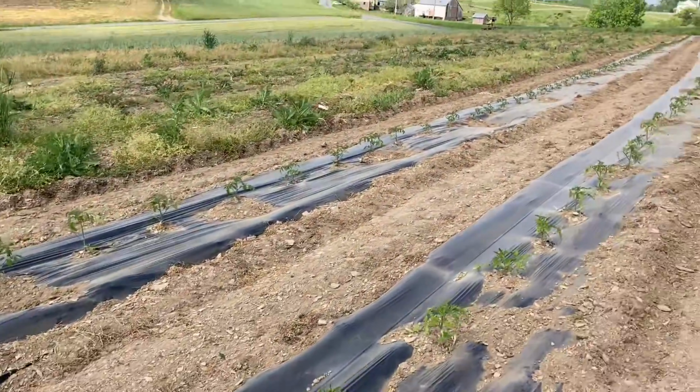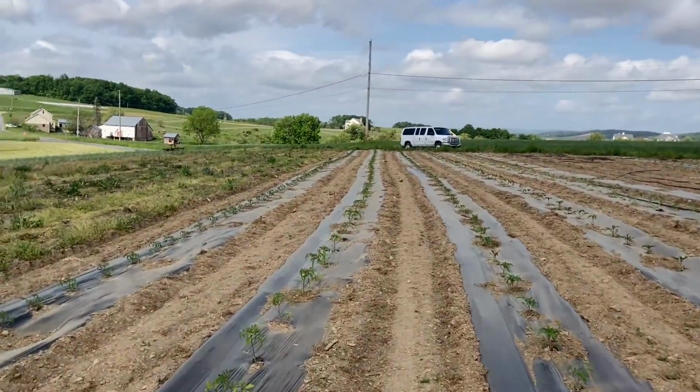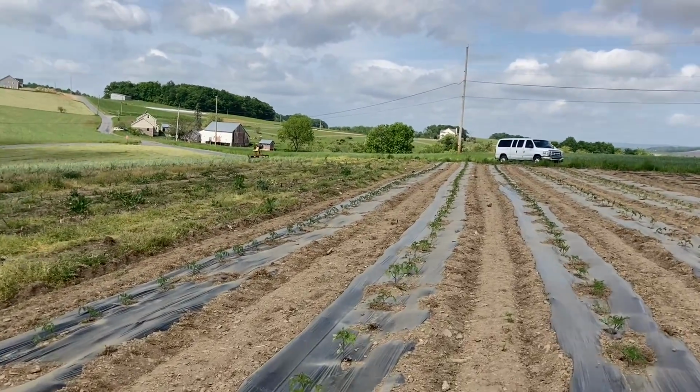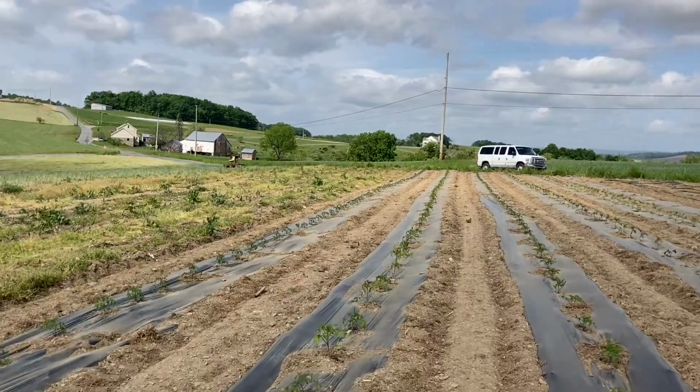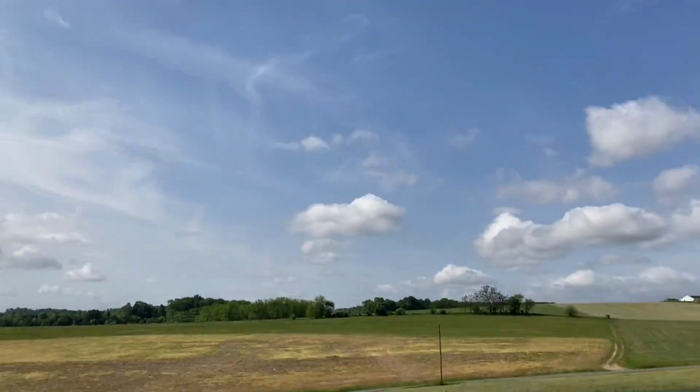And so we just give thanks for not experiencing that loss here at Willow Haven Farm, and that means that we'll be able to produce tomatoes as we expect, and we know that we're doing with our lives what we're supposed to be doing, and we just want to keep doing the good that is in front of us every day.